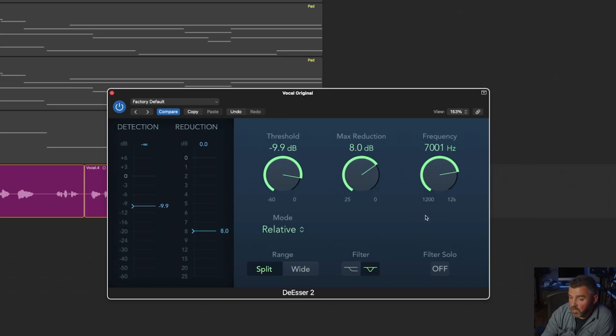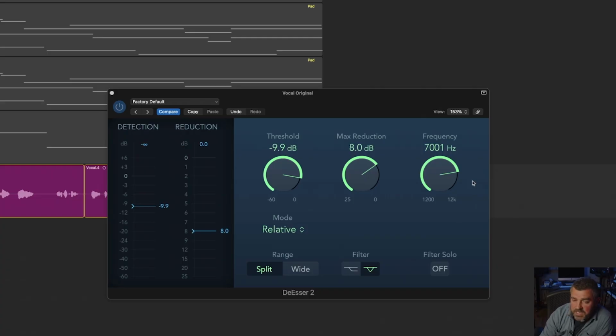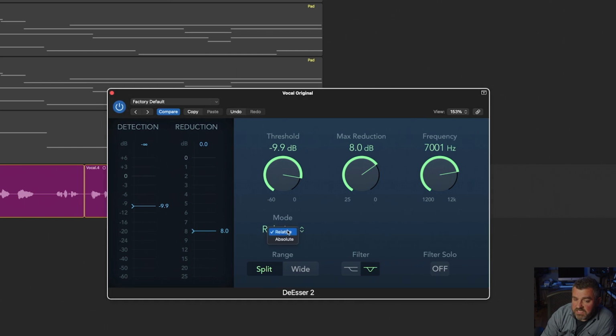What we've then got is the frequency of the de-essing. Now, of course, every singer is different. The tone of everyone's voice is different. And the same thing seems to be true with de-essing as well, that sibilant frequencies crop up at different points for different vocalists. So what we have a chance to do is to choose the frequency we want to attenuate, drop in level, in other words. We can either make a relatively narrow frequency choice using split, or a much wider one depending on which range we select. And in addition to the frequency selector, what we've also got is a mode button.